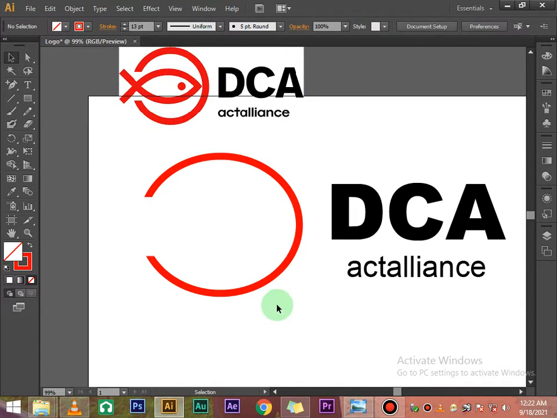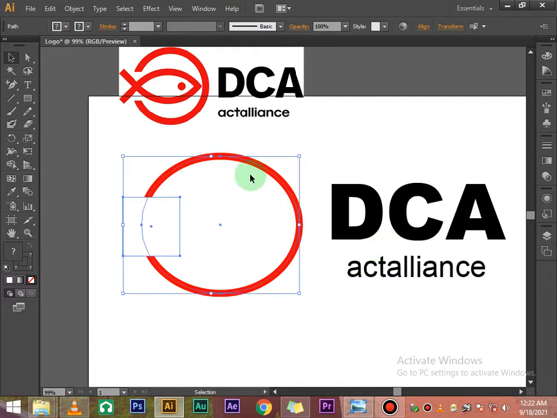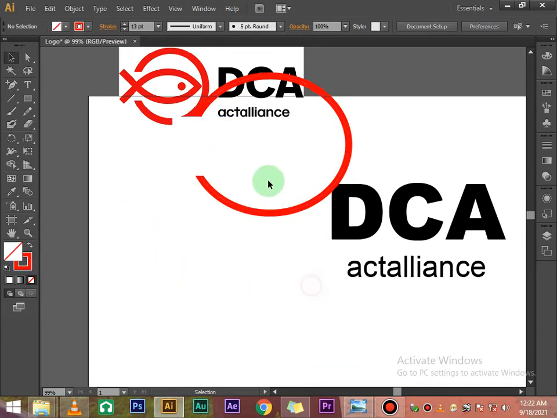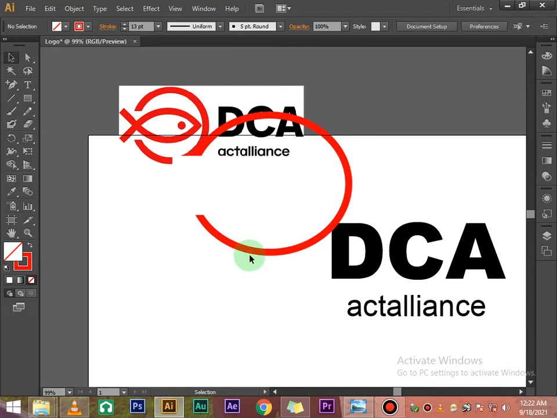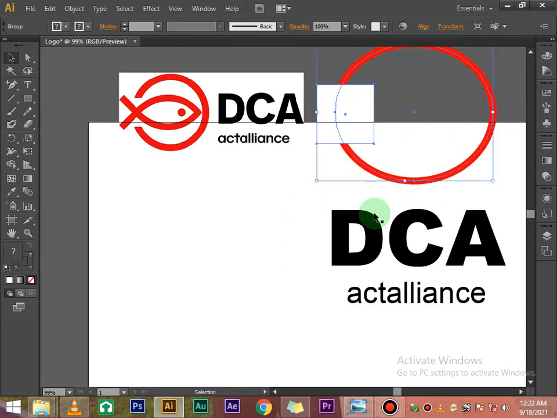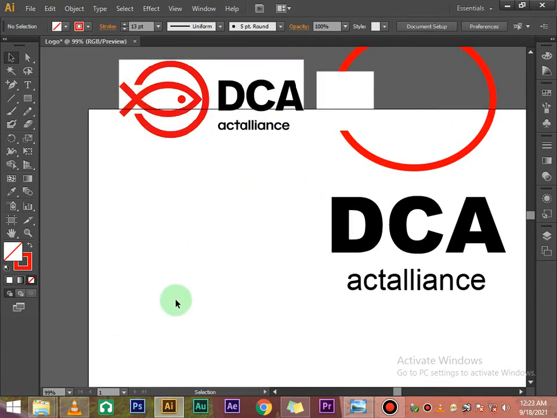Before I draw the fish, let me group. Now I have this shape and I have this one here. I want to group them so that it can be like one. I will highlight over it. Don't highlight everything because you may end up highlighting even the word DCA. Then you right click and you say group. When you group, even if you click and move this one, it will also move with the other white thing. Okay, let me just take it aside so that I can use this space to draw the fish.